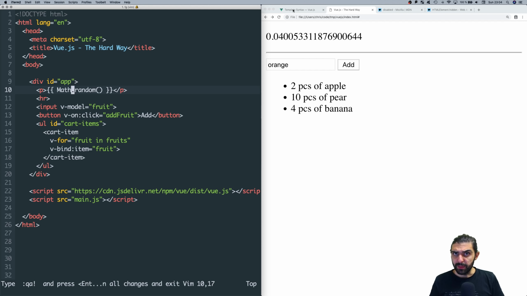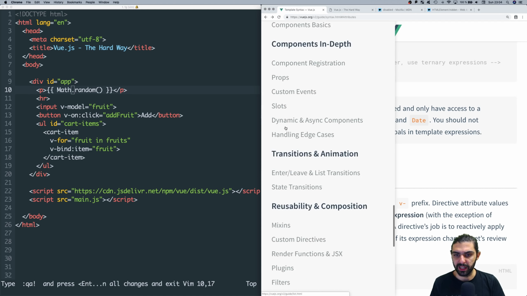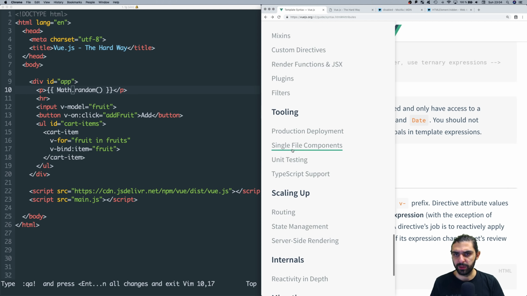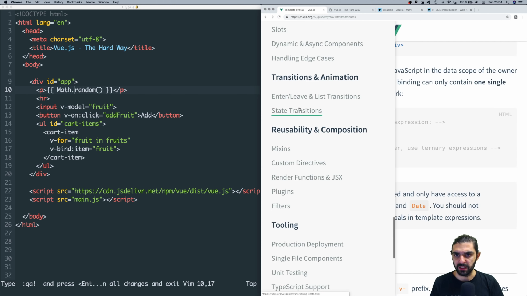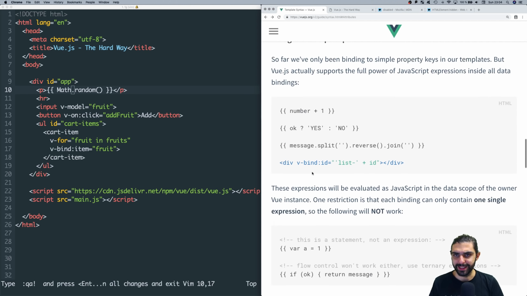But we will see. Let me know if you think that discussion would be interesting as well, looking at the packaging or CLI stuff. I'm just assuming that would be in, yeah, here. So there's a tooling section, for example, like TypeScript, production deployment, single file components, all of this stuff. So maybe they also talk a bit about the CLI and all that stuff. Let me know if you think that sounds sensible. Otherwise, I guess we will skip that.